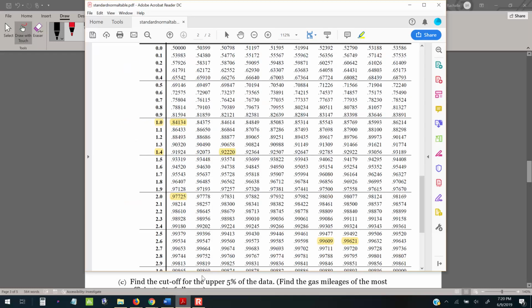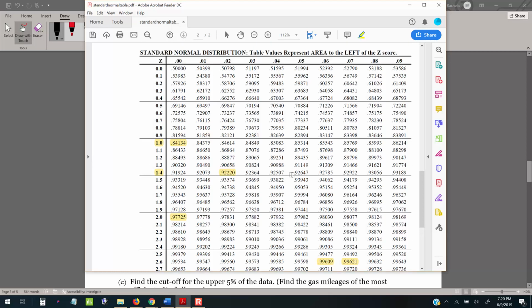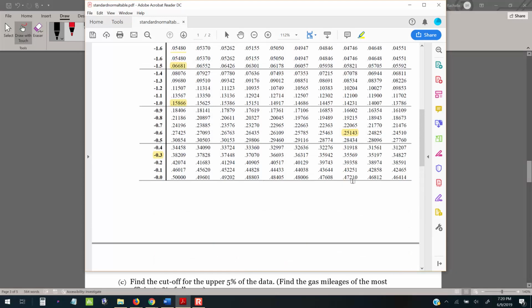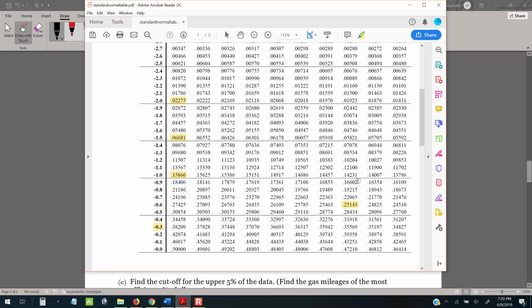I go into the table, so if you remember the edges of the table are z's, the middle are probabilities. So I've got to find 20% in here. I'm on the positive page, which is all bigger than 50%, because the smallest is up in that corner. So I'm going to scroll backwards to the negative page. What I'm looking for is something close to 20%. How I usually did this as a student is I look down this first column for something close to 20%. So this is too small, small, small, small, 5%, 6%, too small, small, small, small. Aha, right in here is where I'm close to 20%.